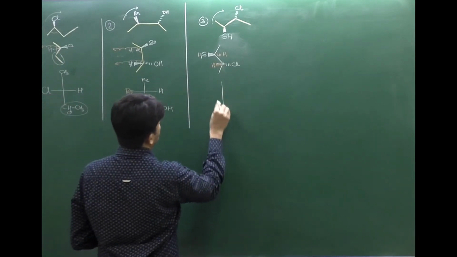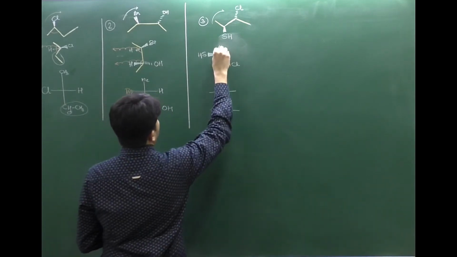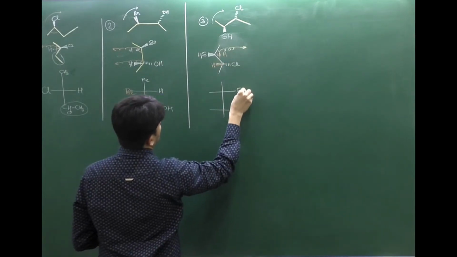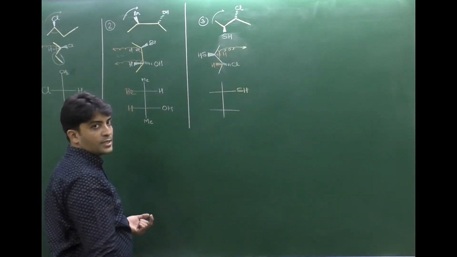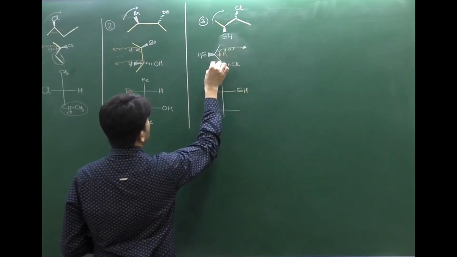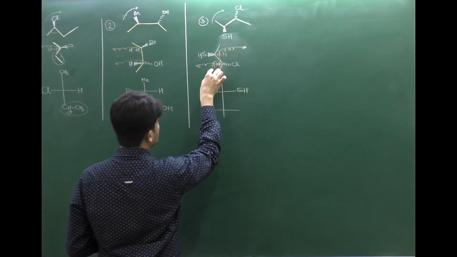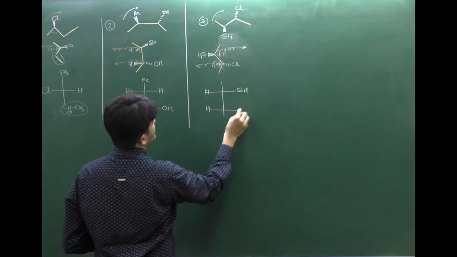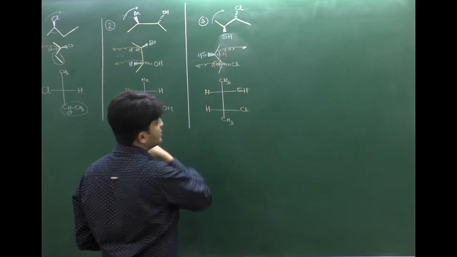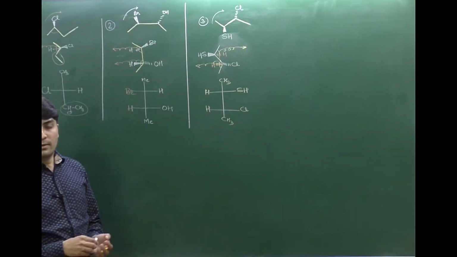So now converting this to Fischer, here the angle between the straight lines is on the right, so solid wedge on the right, the thiol group, SH, and the H would be on the left. Here the angle is now on the left, so the solid wedge Cl would come on the left, H here, this is CH3 and this is CH3. That's the Fischer projection for the third one. Is it clear?